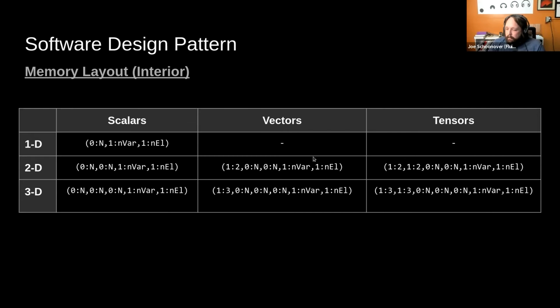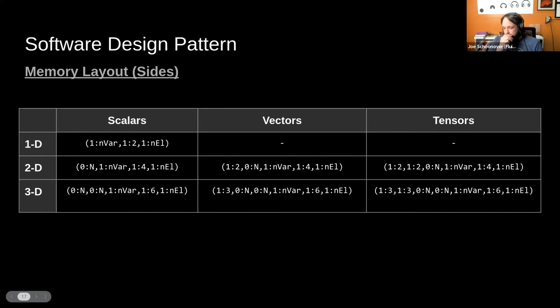Then in 3D, that process repeats. Scalars have all their polynomial degrees up front, then the number of variables, then the number of elements. Vectors have their direction component first, then the polynomial nodal points, and then the variables, elements, etc.